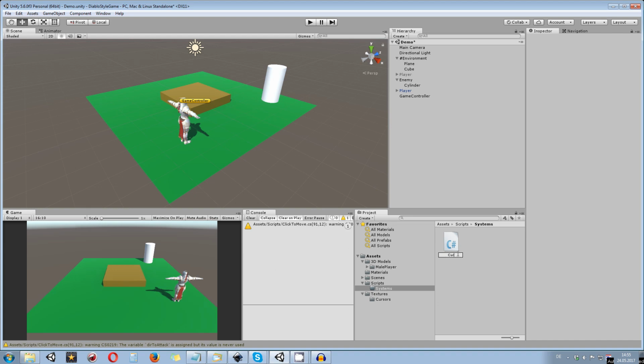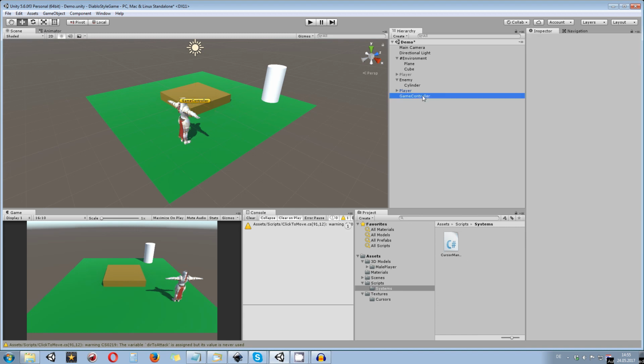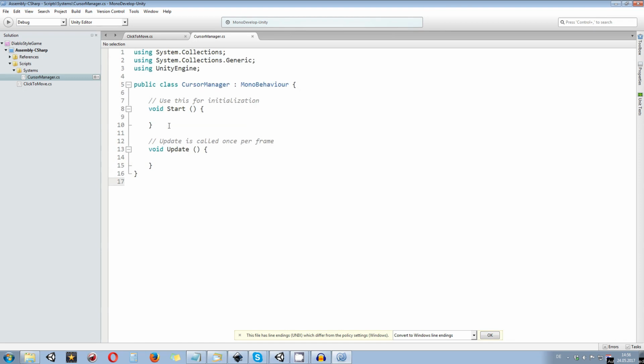So I just named this one CursorManager. I guess that's a good name for this. I hope you do that as well, or about the same. Do not name it just Cursor, because again, this is a protected one driven by Unity. Okay, what we do is we drag this CursorManager script right now onto our game controller, and we open this one up, and once it's done, we'll be back. I'm gonna zoom in a bit so you can see stuff better in here.